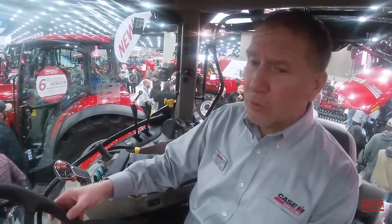We think a lot of the customers, livestock customers who do hay and forage work, who do loader work. Up in Canada, a lot of people will want this tractor for snow removal because it's a smaller footprint. They're a Maxxum line, and you can get a blade on the front and a snow blower on the back. I've had a chance to visit Quebec and some farming, and saw a Case IH dealer up there.